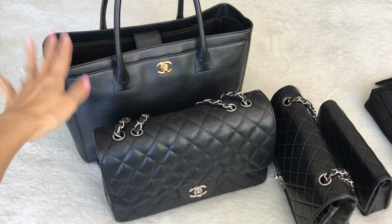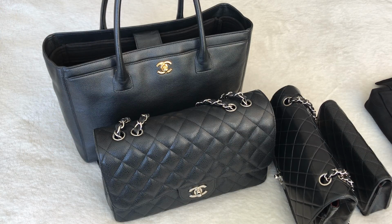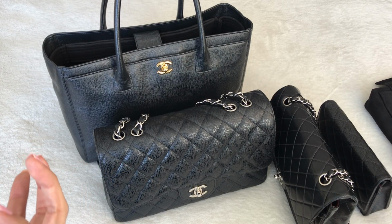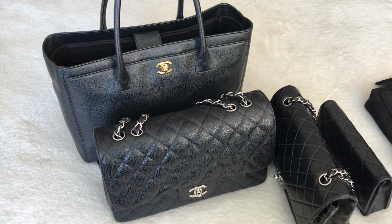After finding this bag and being so happy to finally have the perfect tote bag, I realized recently that my work situation is evolving, as I'm sure it is for many of you. For the foreseeable future, I am going to be continuing working from home. And even if I do go into the office, it's going to be very rare. And when I do go in, I can just use a really simple, lightweight, throw-around bag, just throw my laptop in there. And I can't even imagine that happening anytime soon.